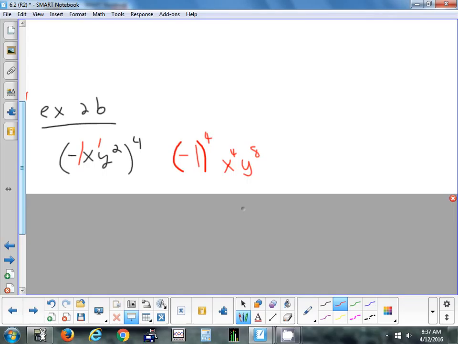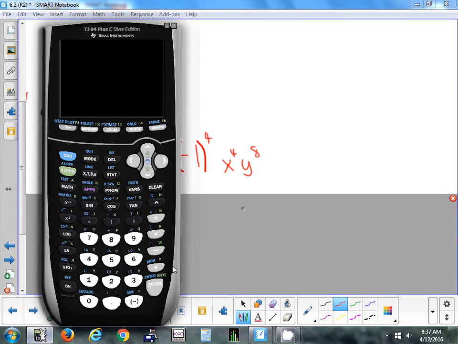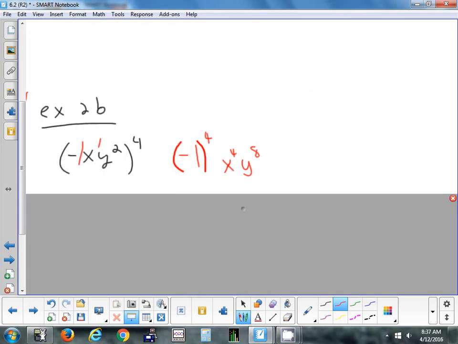Is your answer going to be positive? Samantha Adams, is your answer going to be positive, or is your answer going to be negative? Positive, right? We got a negative base. What kind of an exponent? Odd or even? Even. That means it's going to be positive. Positive what? If I was going to write this out, what would it look like? Oh, it's going to be +1. Yep, -1 times -1 times -1 times -1.